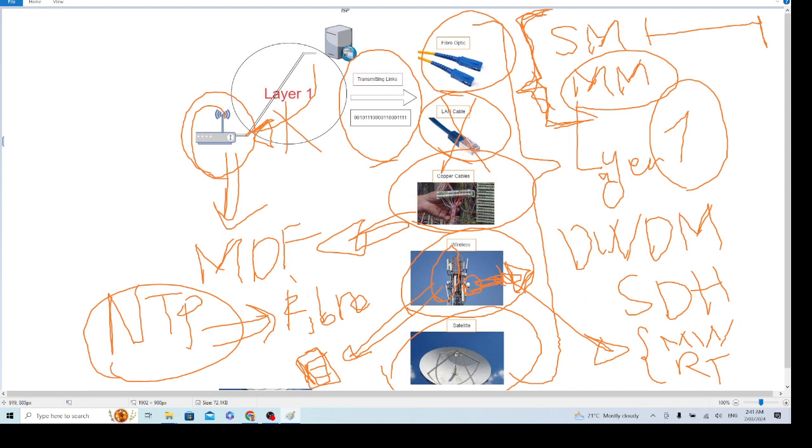Satellite communication used to be used as a transmission medium, or for broadcasting, or sometimes for telephone calls between countries and things like that.